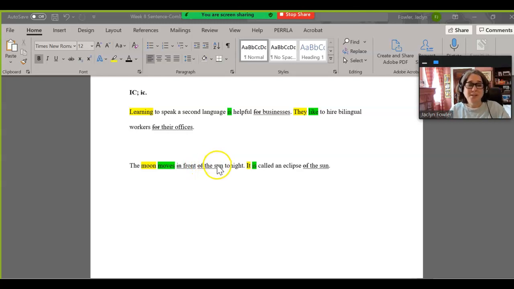It is so easy. One of the things I love about semicolons is that there are no exceptions to the rule. Now, when was the last time you heard an English teacher say there's no exception to this grammar rule? A semicolon combines 2 complete sentences. That's it. That's the rule, right? Now, later on you're going to learn what an independent clause is, but an independent clause has a subject and a verb and a complete thought, so it's like a sentence, right?